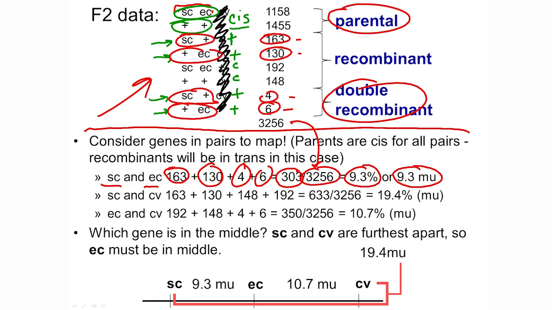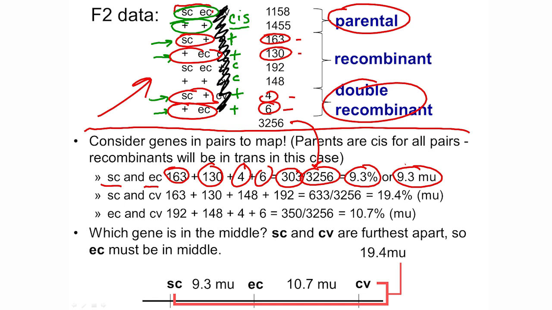Now, if really we were doing it just like before, we just make a little diagram. We'd say SC is here, echinus is over here, and they're separated by 9.3 map units, right? That would be that. Now, obviously, we're doing it more detailed, but that's all it's saying right now. So you write that down, you keep it in the back of your mind, or even in the front. But then you say, all right, next pair number 2.